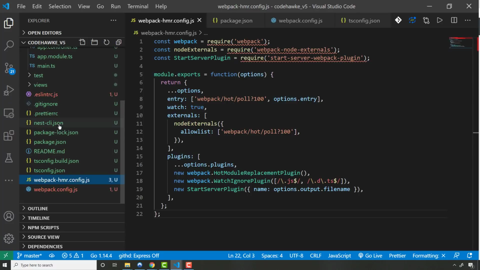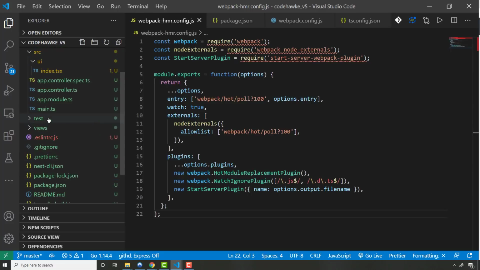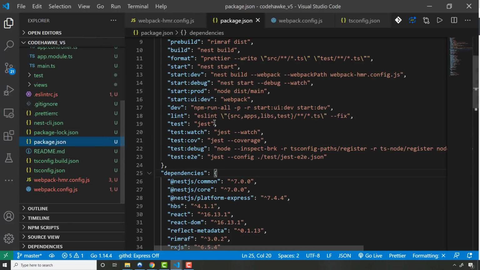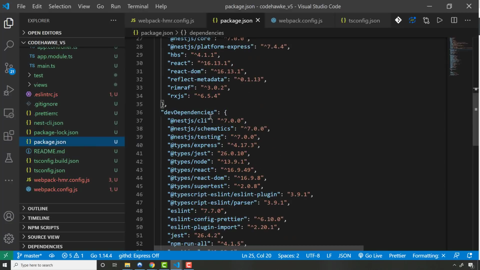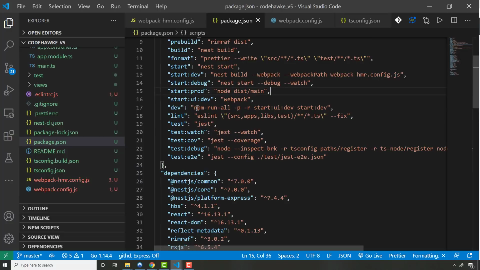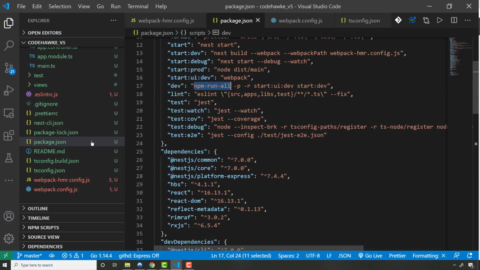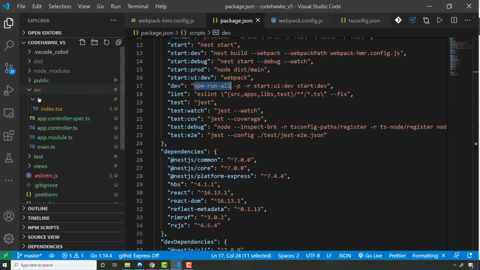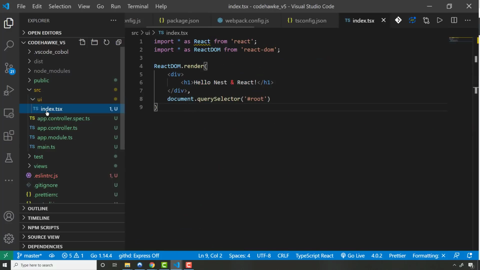So then the next thing is, what else did I have to do? I had to add some stuff to the package.json, and that is for running things concurrently. To run things concurrently, I use this npm run all, because I have a separate compilation that's occurring on the client side. Since this is just a server-side stack, again, it's a server-side stack. It really just gives you a RESTful API. I added MVC so I could have templating, static files, all that stuff.